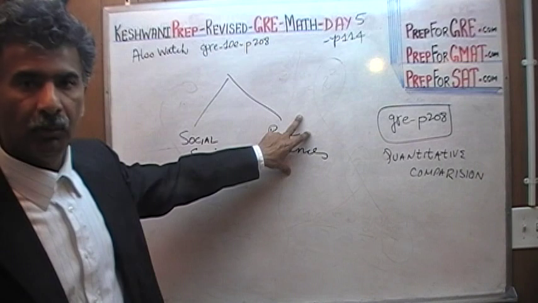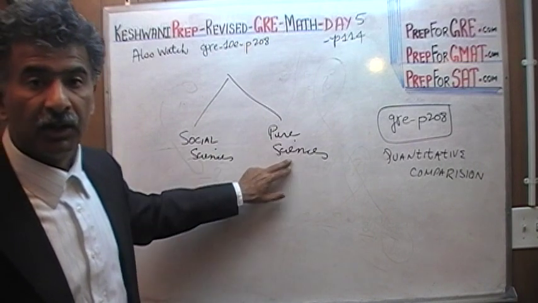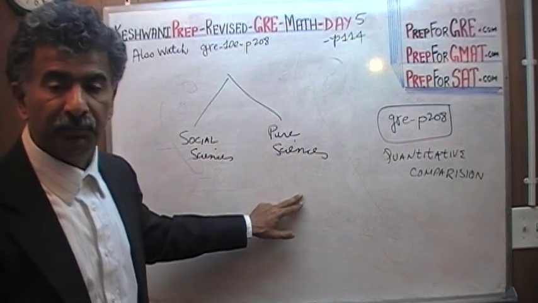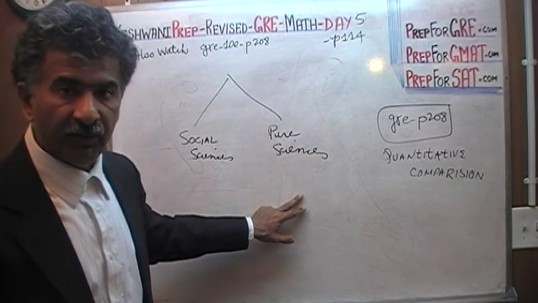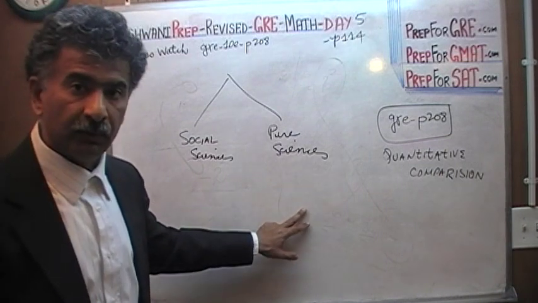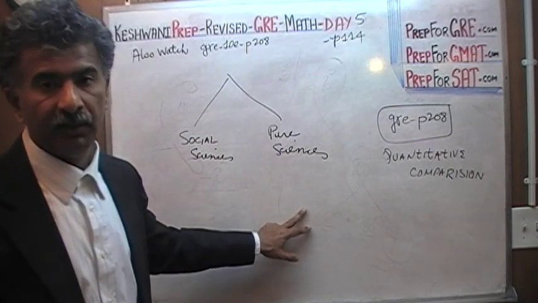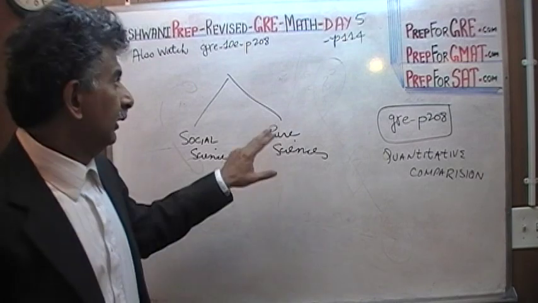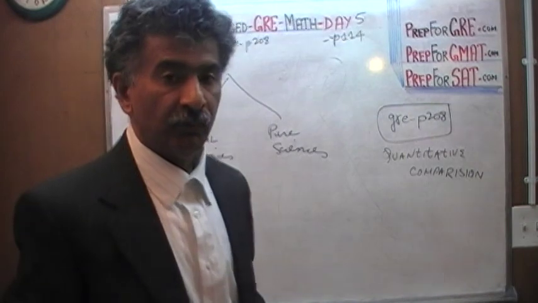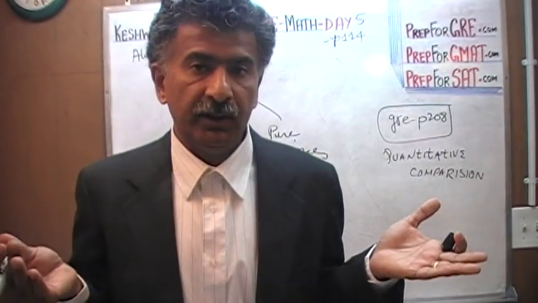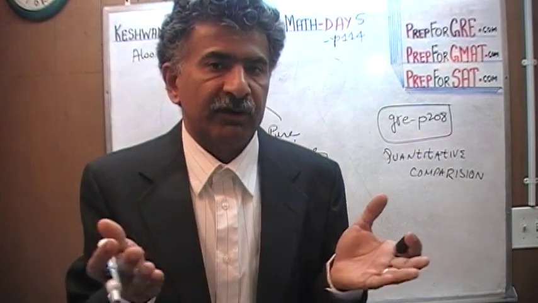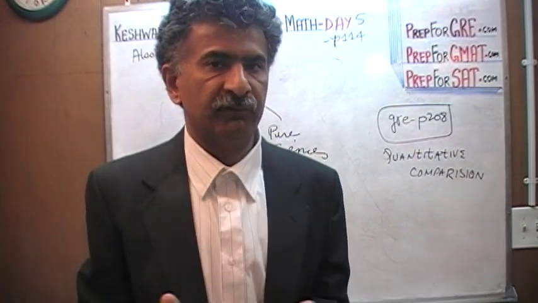People who had an undergraduate degree in mathematics, physics, astronomy, pure sciences, you understand? These people have a very strong background in mathematics, like engineering students, but they're not going to do well in the language portion of the exam. The nerdy way that I'm about to show you is going to be a very simple, very straightforward way for those people who have an undergraduate degree in engineering or mathematics or physics, chemistry. But it's not a very straightforward way for somebody who has a background in social sciences.